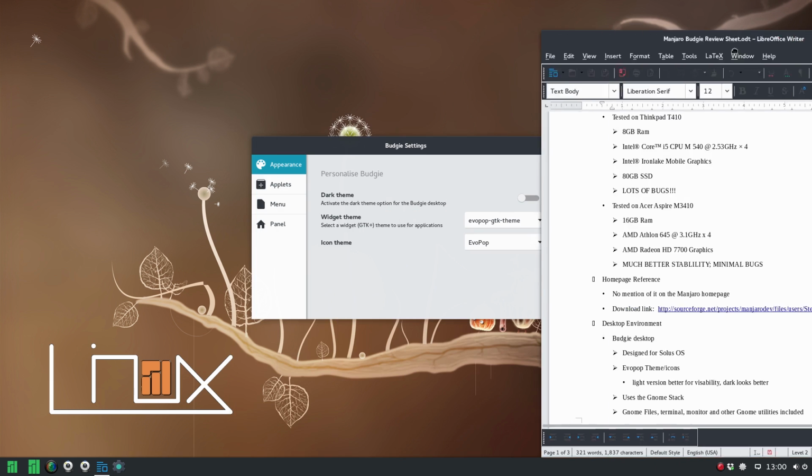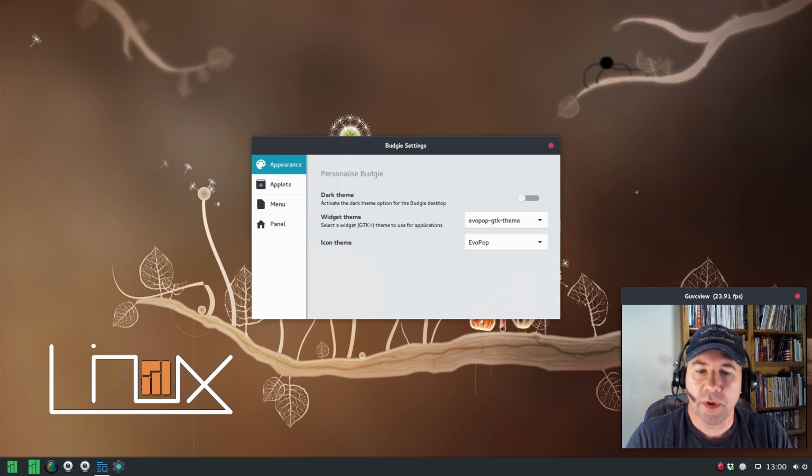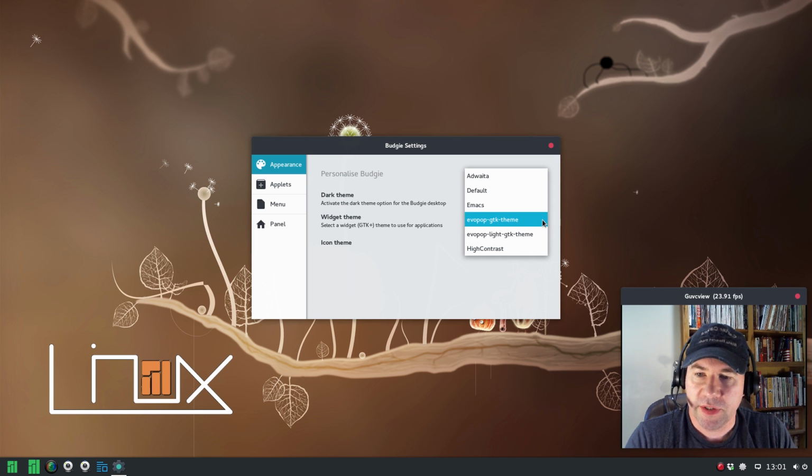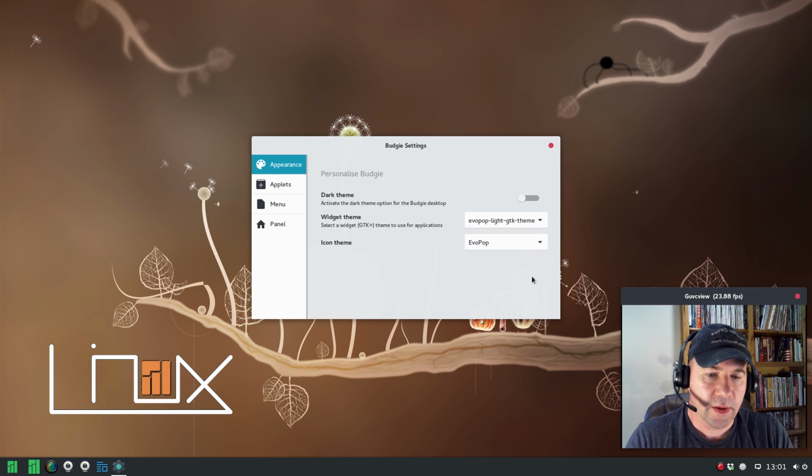And I ran into this with a couple of other apps. When you open them up, because of the combination of dark and light, you end up not being able to read stuff. So at least for me, maybe some of you that have eyesight that's 20 some odd years younger than mine might have an easier time with the dark. But I always have trouble with the dark themes. So anyway, there you've got your theming.